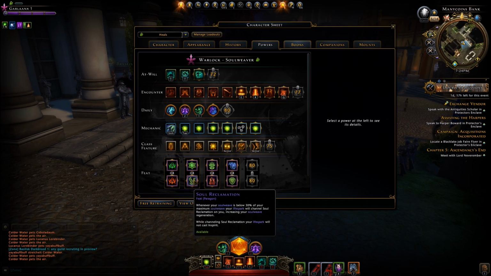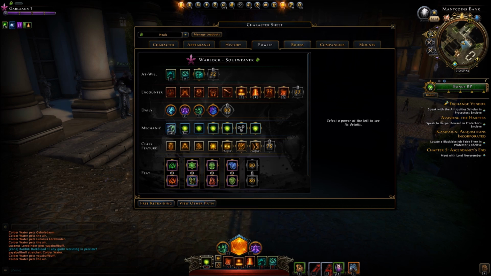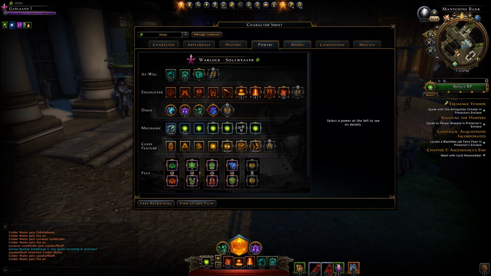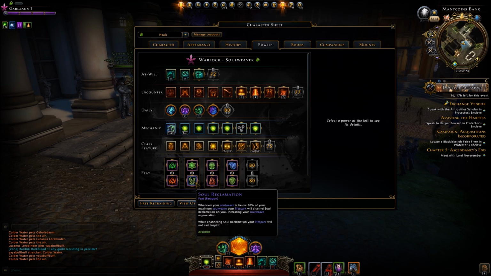And that's in comparison with Soul Reclamation. Whenever your Soul Weave is below 30% of your maximum Soul Weave, your Life Spark will channel Soul Reclamation on you, increasing Soul Weave regeneration. I'm assuming this one is going to outweigh this one. So essentially, once you drop below 30% of your Soul Weave, your Life Spark will channel this on you, and you will gain more Soul Weave back, essentially.